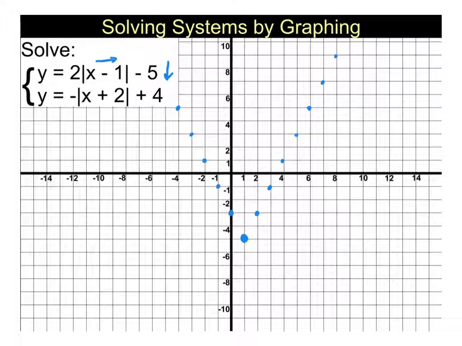Now, I want to kind of bring you back to something here. I'm going to take a little bit of an aside from finishing out this problem and talk about what that 2 is really doing, because I'm going to talk about it in a way that's going to help us to connect it to what we're doing later as well. The normal graph for absolute value is going over 1, up 1 on both sides. If I take a look at those points there, so like normally it's going over 1, up 1, notice where the height of that point is. In this case, notice that that line that connects those 2 points has been moved up.